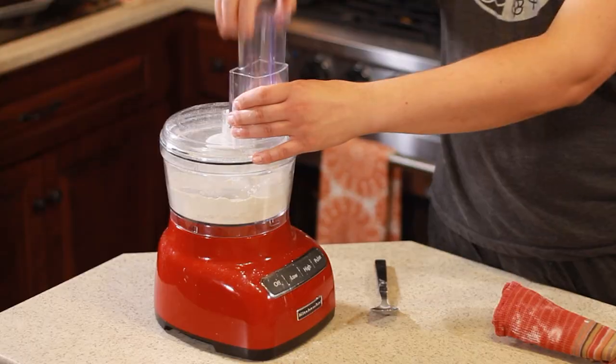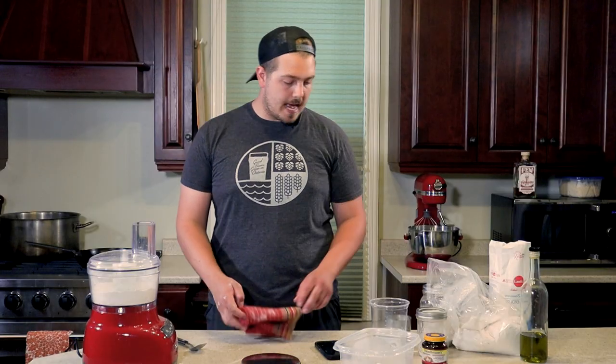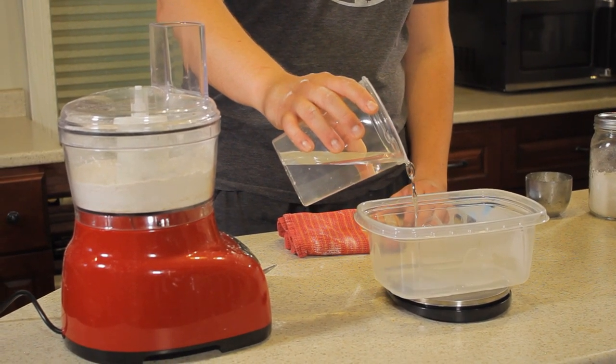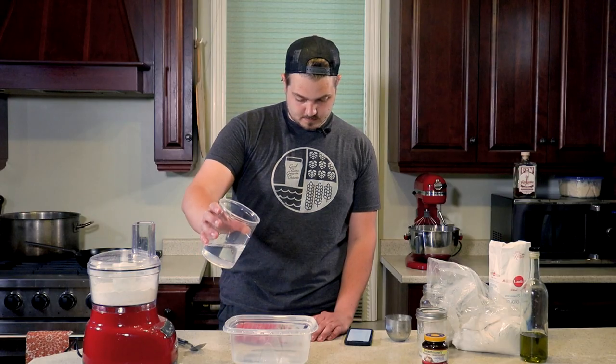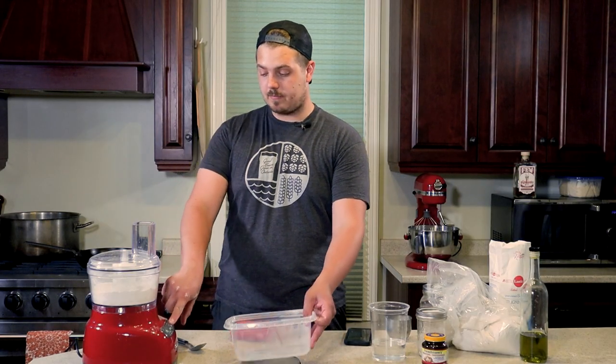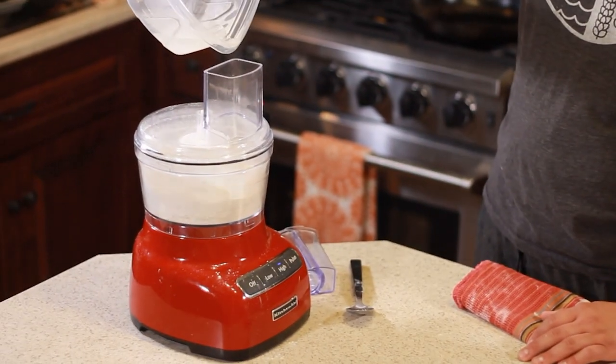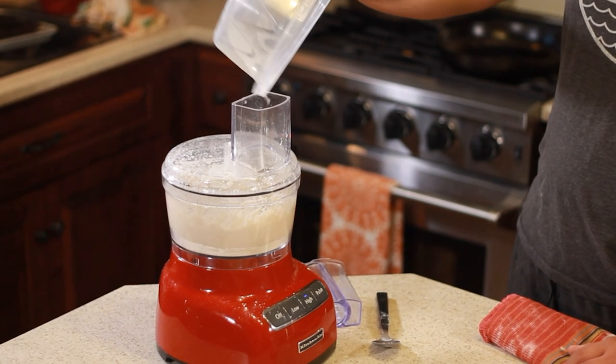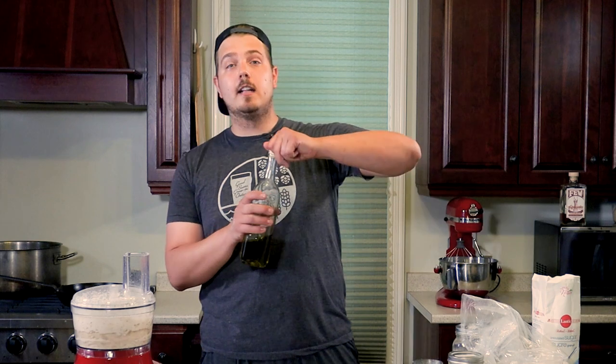Pulse, pulse, pulse. Take the top off. And now we just have to measure out our water. Lukewarm room temperature water. So 112 grams. 113, not too bad. So with the machine on, I'm just gonna pour in the water, and you're gonna see when it starts coming together, it's almost gonna form a bit of a ball. But we're gonna add a little bit of oil.